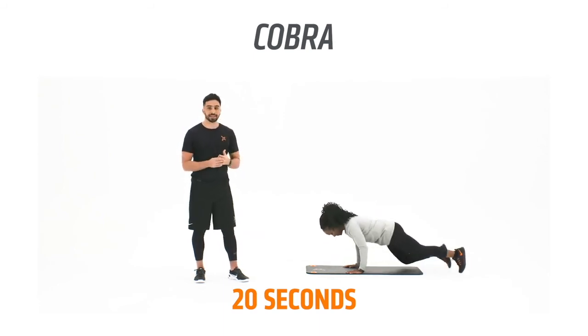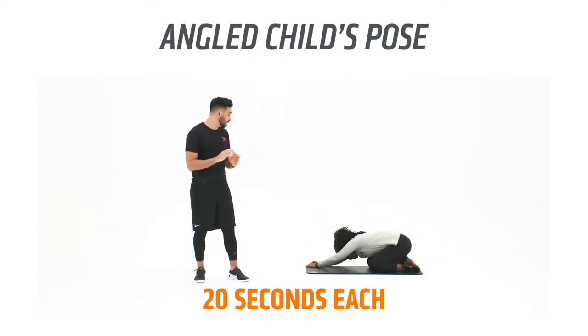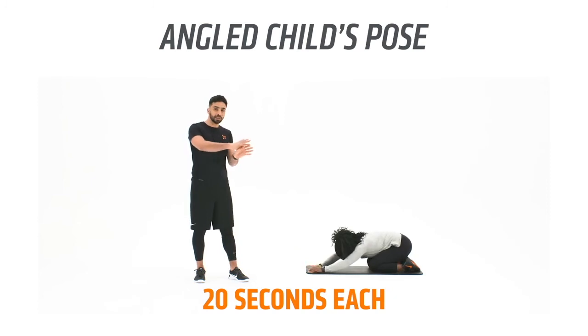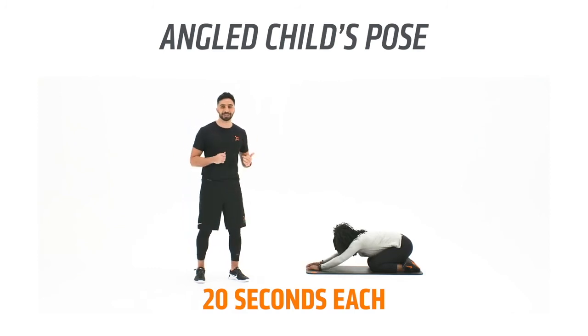Now, 20 seconds there, then we're going into the angled child's pose. Big toes are gonna be together here. You're gonna walk those hands out and 2 steps over to one side first. Hold it 20 seconds, right back to that center position. We'll do 20 seconds on the other side.